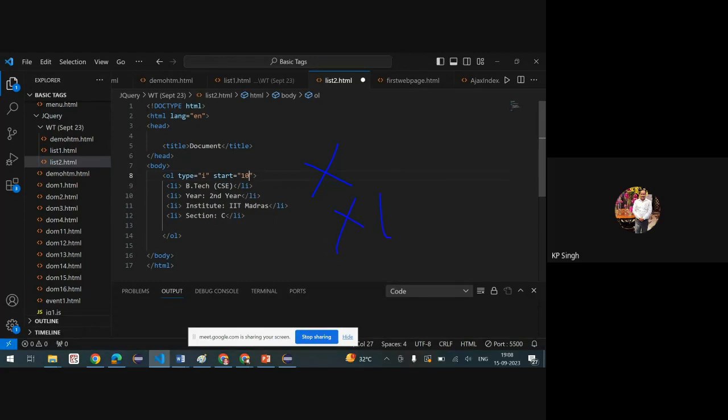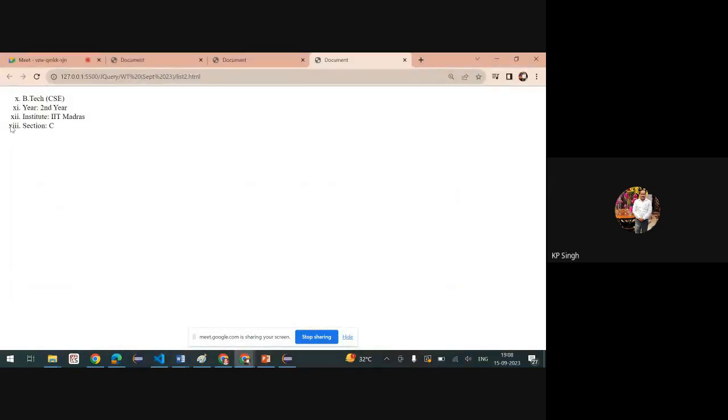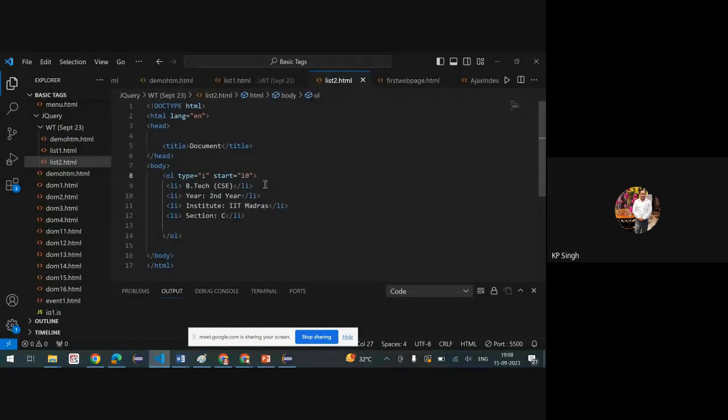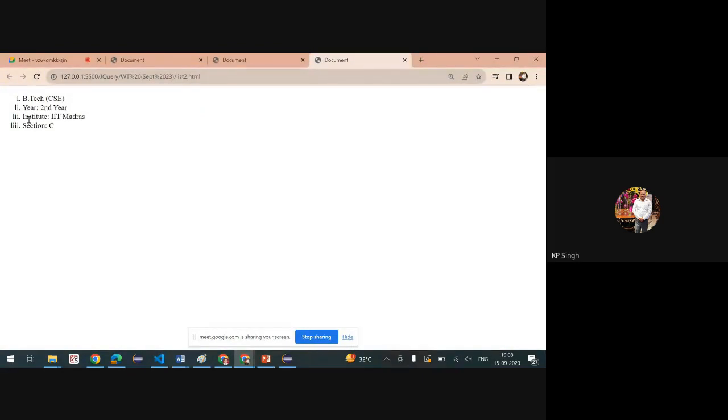So x, xi, xii, like this. xi means 11th, 12th, 13th, like that. So if I take number 50, what is the letter dedicated to 50 in Roman numbers? M or C or something else? Let's see. It is L.